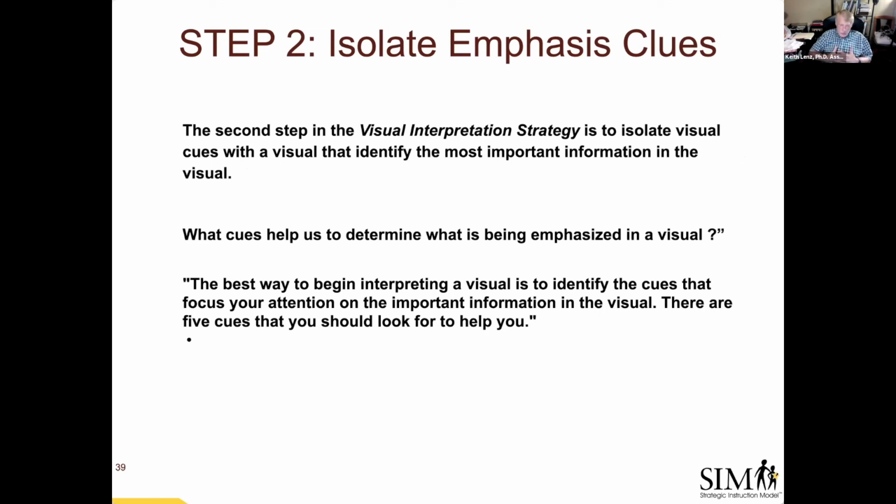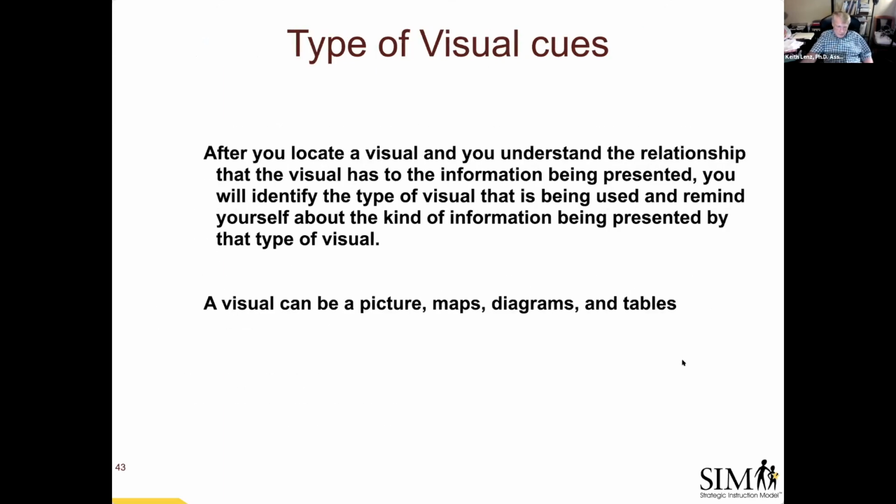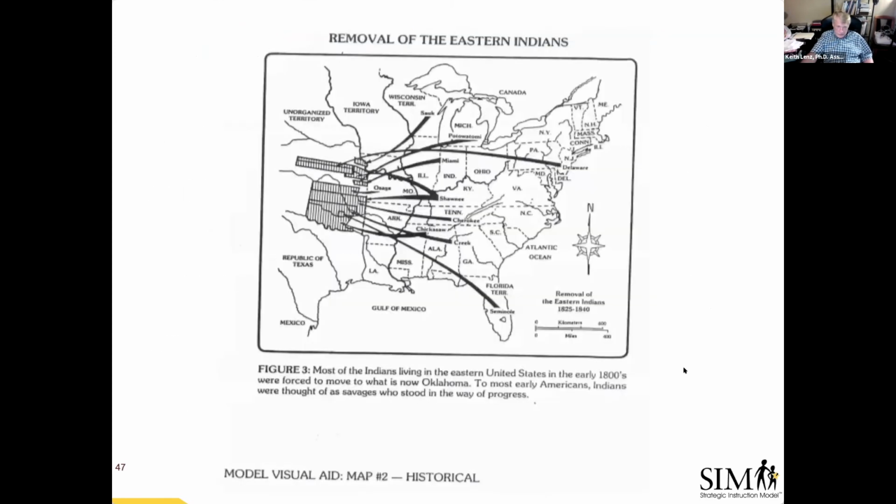If you were just to, off the top of your head, I'm going to ask you, Fran and Wendy, what cues, if you were to take a look at a visual, let's say this one, what are the kind of things that are unique that tell you something about this visual?